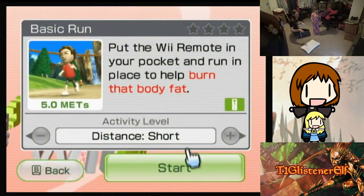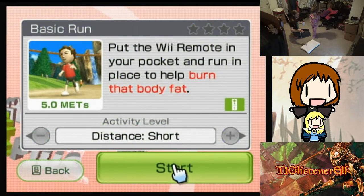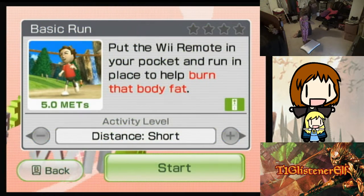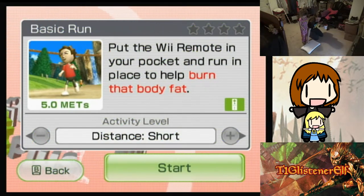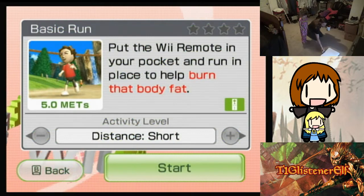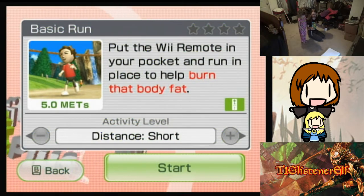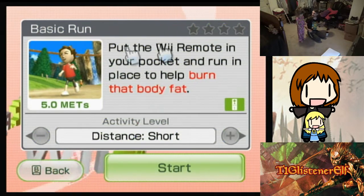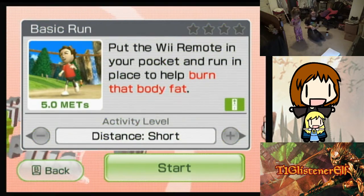Why am I playing the game? Oh, this was an easy one. Don't worry. This is a very easy one. Should I step on the board? Actually, no. Not for this one. I'll move the board. I thought I hit the power button. All you have to do for this one is just hold this in your hand and run in place. You're just going to run in place like I did earlier.